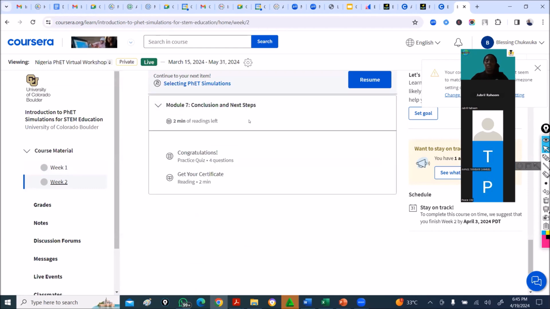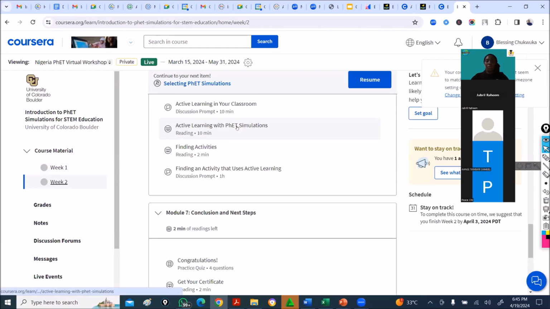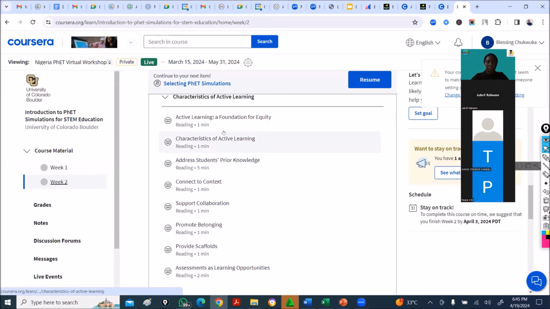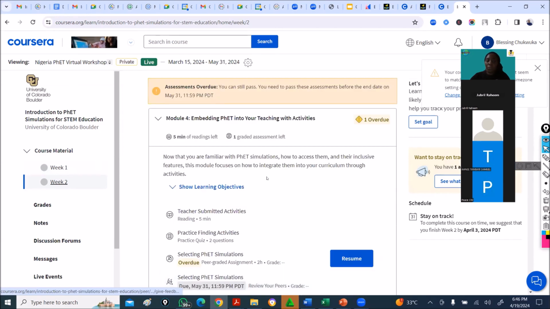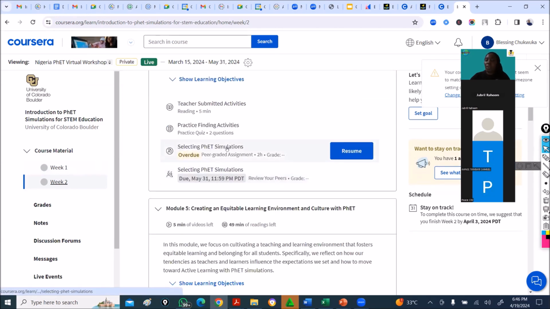So week 2 is where you do your assignment here. I think that's where you submit your assignment. And go through some other things, then do a quiz. When you are done with that, you review 3 people. That's what we call peer review. So you have to review 3 other people's work. When you are done with that, the system will automatically grade you and issue you your certificates. So this is for the introduction.